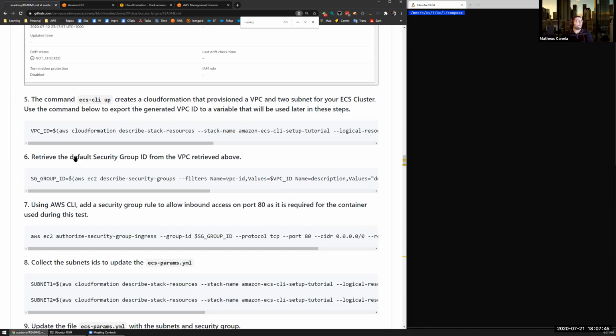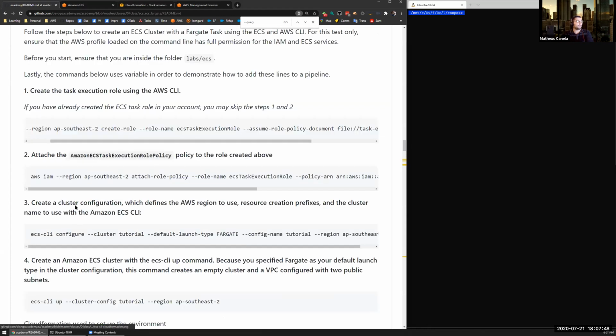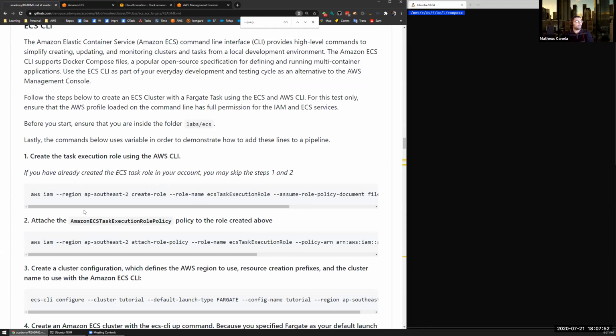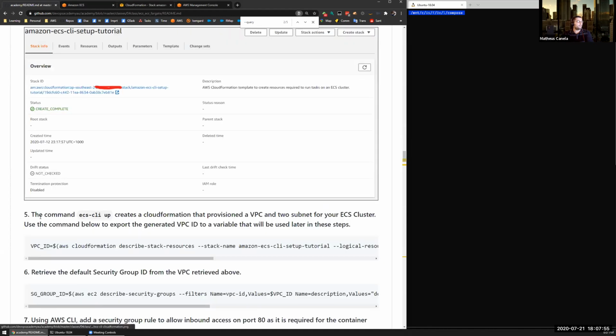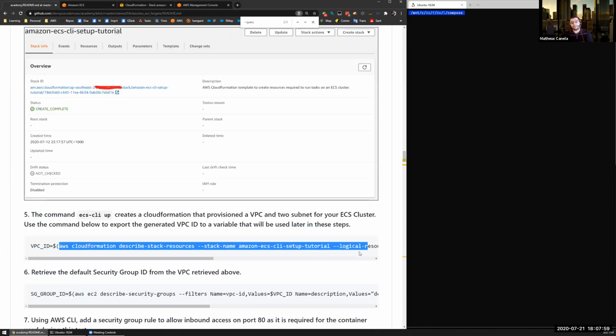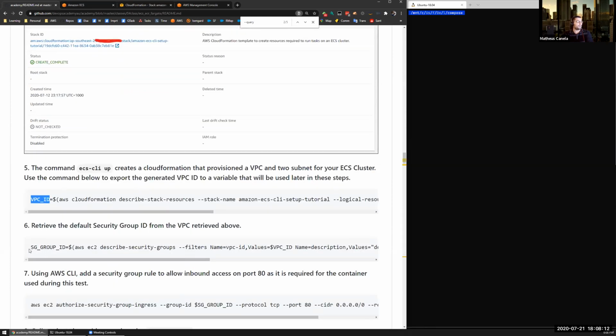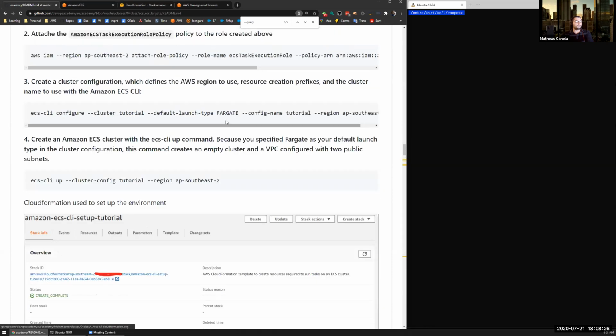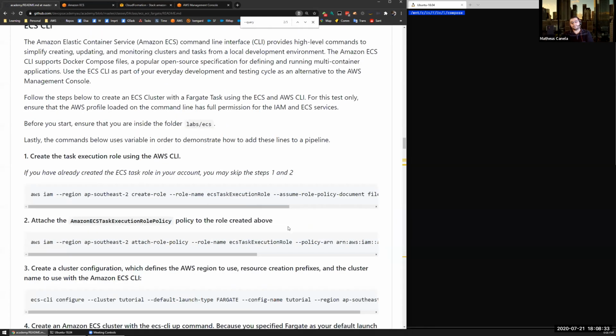Okay, so what I've done here, you have this lab in the AWS documentation, but I've changed it a little bit to use variables. Instead of running one command, copying and pasting the number, and then putting it into the next command, I'm using this VPC ID variable. Once I execute this command, I put the result into the VPC ID variable. Then if I run the next command, to get the security group ID, I have the VPC ID here. So it's kind of the way that you do it in your pipeline to deploy. It's different from the actual documentation, because the documentation just asks you to get the numbers and replace them. But here you can just run the commands, copy and paste, and it will work.